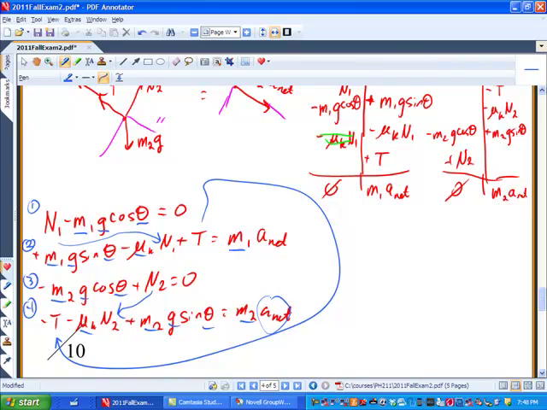Now, if this were a test, what might you write at this point? Right. 4 equations and 4 unknowns implies that we can solve. And then you'd go into the next problem because you'd get 9 out of 10 points at this point.